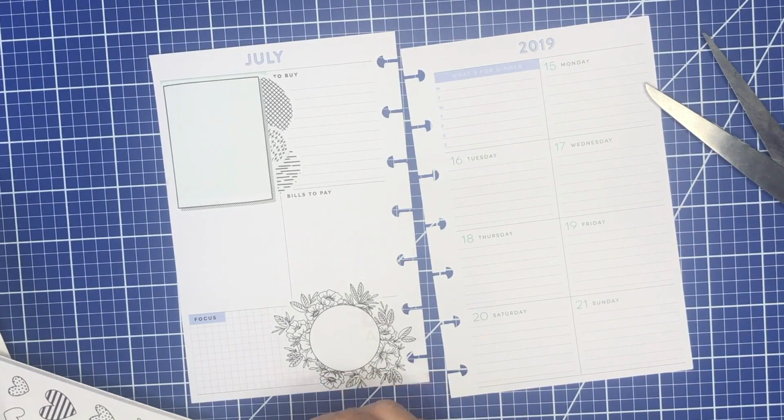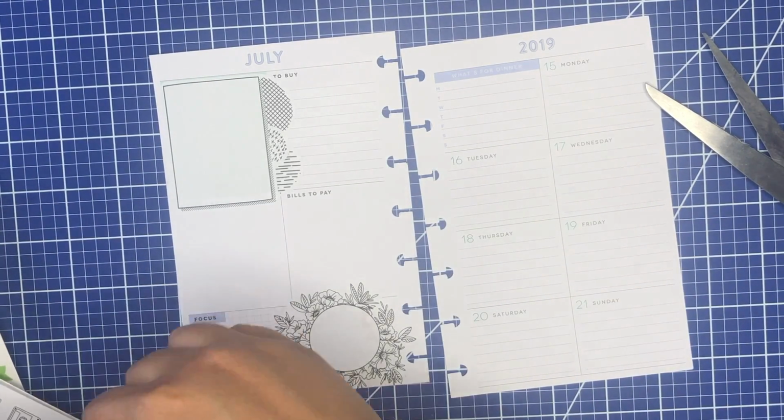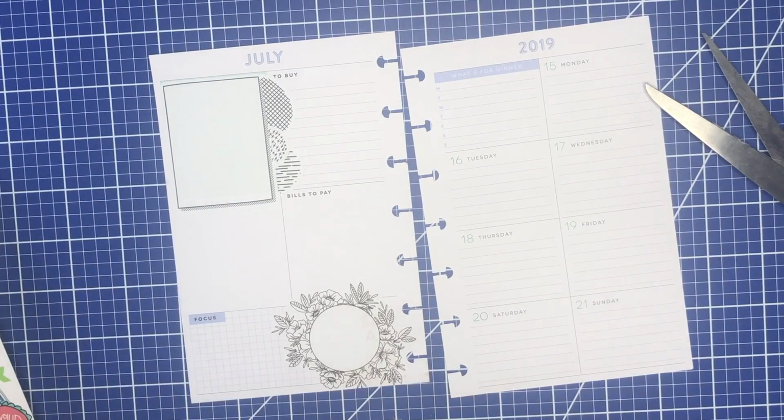Maybe with, there's another page of florals here. Yeah, maybe with this, but at the same time, I don't want to use any of these florals, so I don't know if I'm going to have enough. So I might just use these plants, which are so cute. Let me first focus on what I was doing. I keep changing my mind. I'm going to cover up July first, and then I will put the header after.